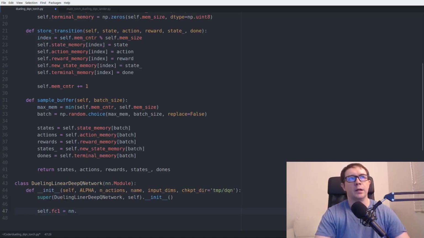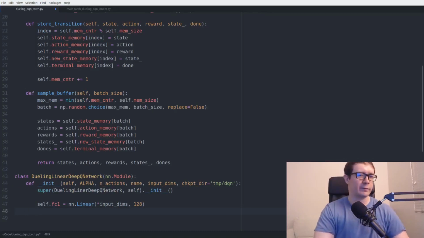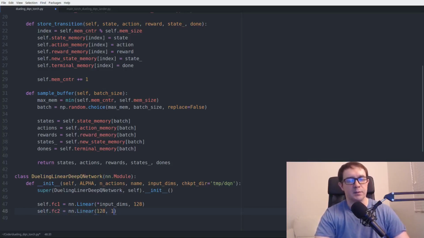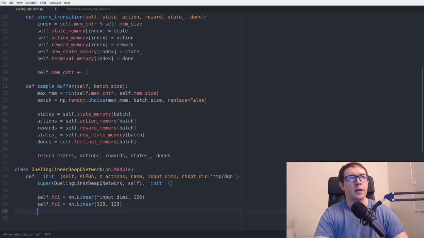Self.fc1, a linear layer with input dims as input shape and 128 elements for output. So we don't need a very complicated deep Q network to handle this particular environment. So it is fairly straightforward and fairly computationally cheap. Then fc2 is nn.Linear, and this takes 128 elements as input and another 128 as output.